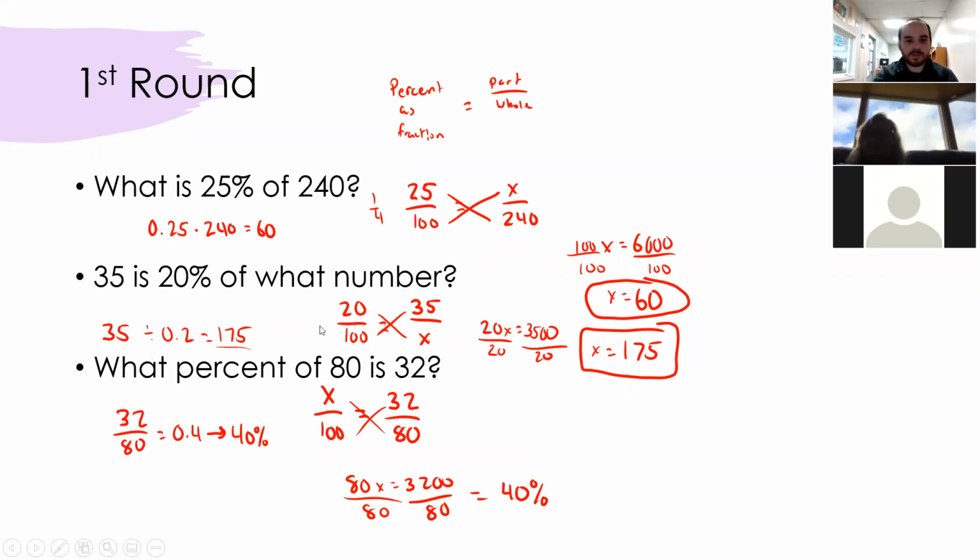So any questions about this first set of questions? If you don't know how to do this, then today when we're working on the homework, you will definitely want to get some help from either me or Barb. Setting up these ratios is going to be really important, and knowing which thing you're looking for is also going to be pretty important here. But this is the majority of what we're doing for this unit.